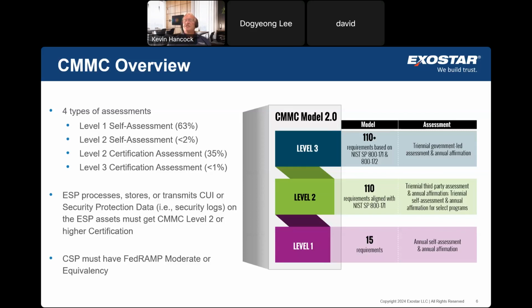If your organization does receive controlled unclassified information, at a minimum, you're going to be level 2. And level 2 is where you need to comply with 110 NIST 800-171 controls.